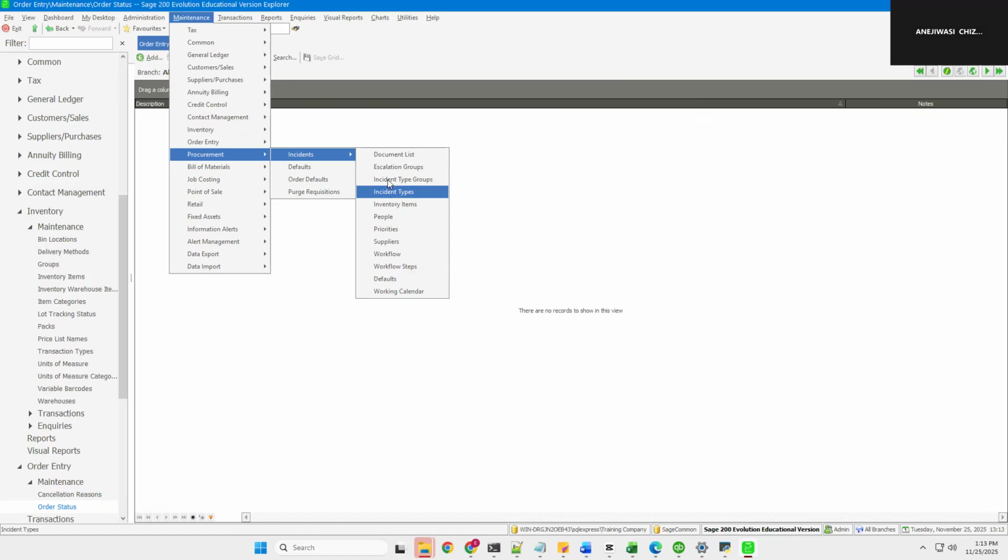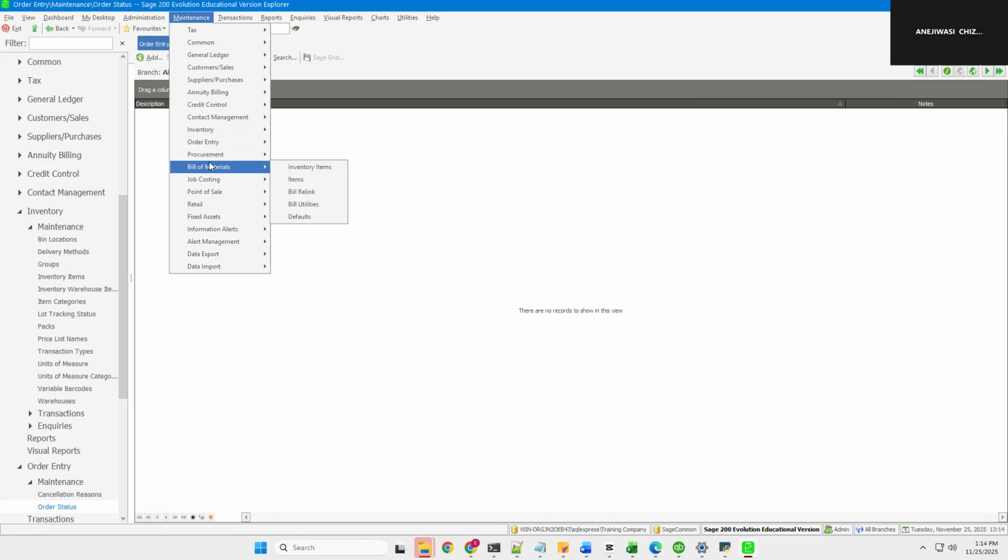So with procurement, like the incidents, you are setting up that workflow. For us to be able to properly set it up, we should have that. We also have order defaults and page requisitions. So this basically manages the procurement, whereby it is initiated on Sage Evolution, authorized and managed on Sage Evolution until the payment. We're not going to do this one in detail because of the need for that setup.